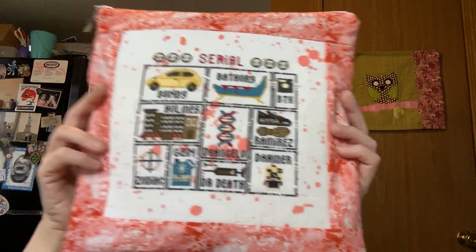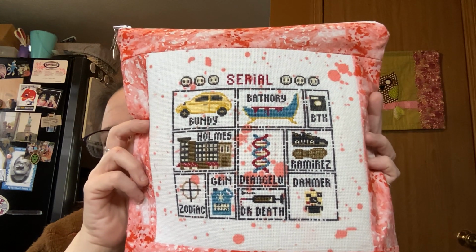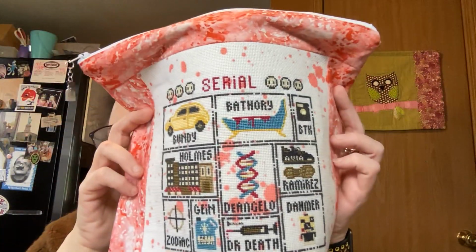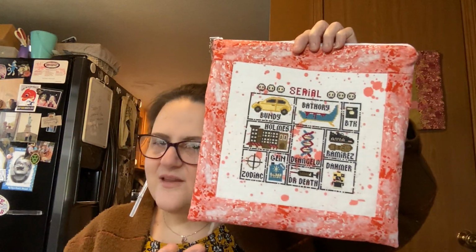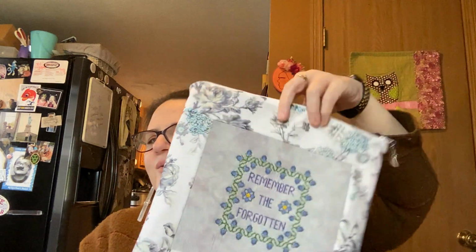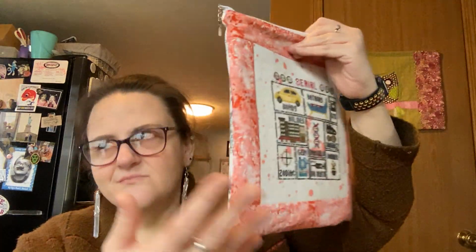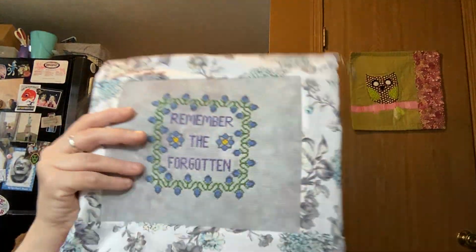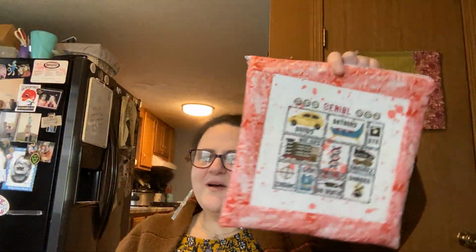I don't know, I feel like I don't feel like I was glorifying them. Like, hey, I love them so much, I'm making art out of their stuff. I don't know. The older I get, the weirder I feel about it. Like, guilty. So when I had this pattern for a little while, I was like, that'll be perfect, because I can pay homage to the fact that I'm fascinated by and enjoy watching them, but I also care deeply about victims and feel like they should be known, probably, more than their serial killer. I should be able to name the victims more than I should be able to name the serial killers. They're the ones who should not be forgotten. So I feel like that was appropriate. So there's my blah, blah, blah.